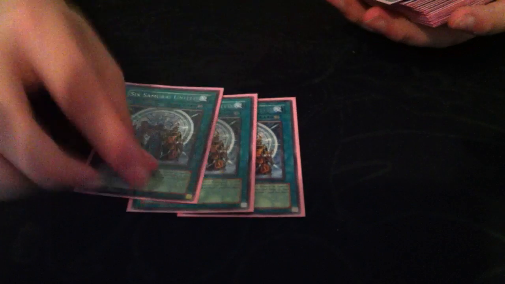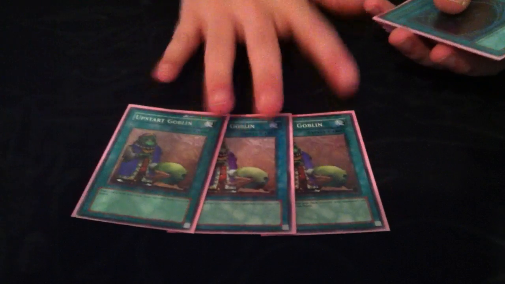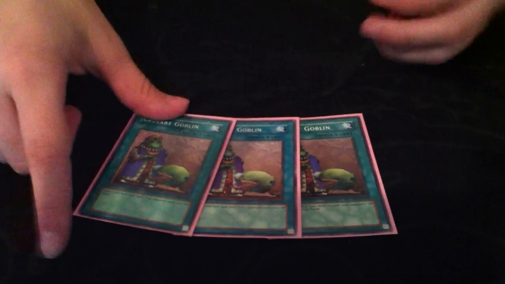So that's the monster lineup. Spells, 1 Gateway, 3 Uniteds, Pot of Greed, what? 3 Smoke Signals, Searcher, Rhoda, Searcher. 3 Upstarts. Yeah. I mainly side these out, honestly, but these are a very good card game 1. Yeah. So, or when you go first, pretty much.